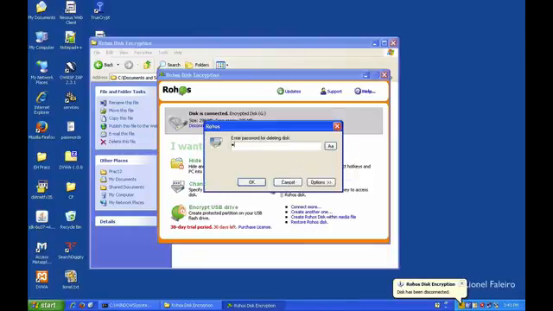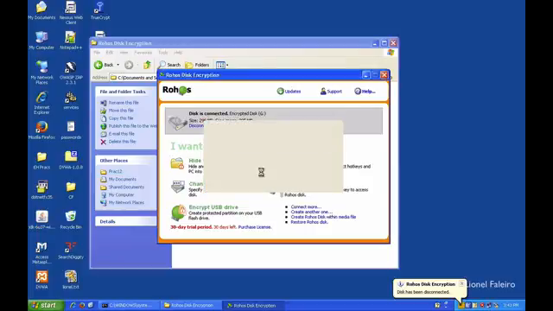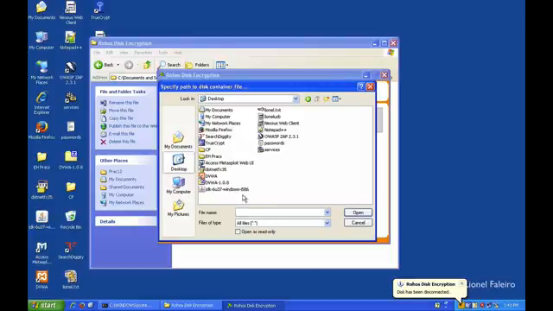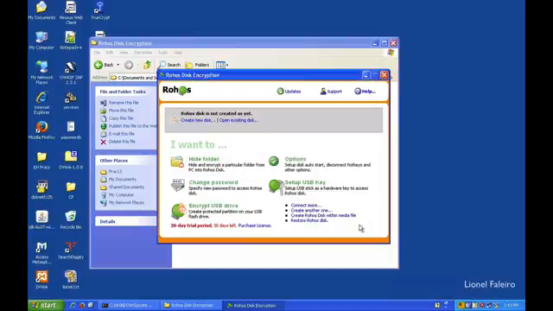When you're deleting, it'll ask you for the password. So whatever password you have put, you need to put it over here. And this has been deleted over there. If you have to open an existing disk, I can browse and select the existing volume, or I can create a new volume over here.